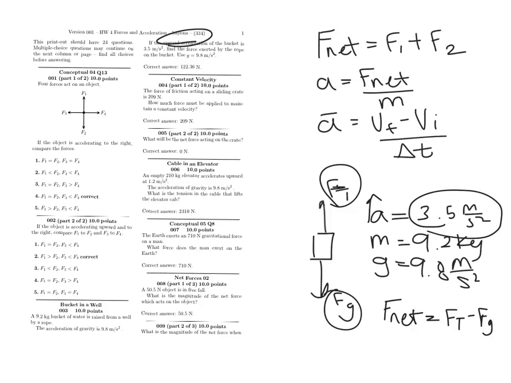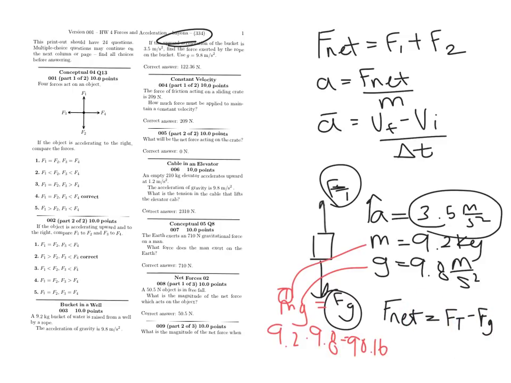So can I figure out force gravitational? Remember, when we do our free body diagrams, this was the first step we always take. Force gravitational means weight, and this is mass times gravity, right? This is why I tell you to write the equation first, because now it's as simple as plugging numbers straight in. 9.2 times 9.8. I don't know what that is off the top of my head. 2 times 9.8. Okay, so we get a weight of 90.16. So our weight is 90.16, and where would that go?